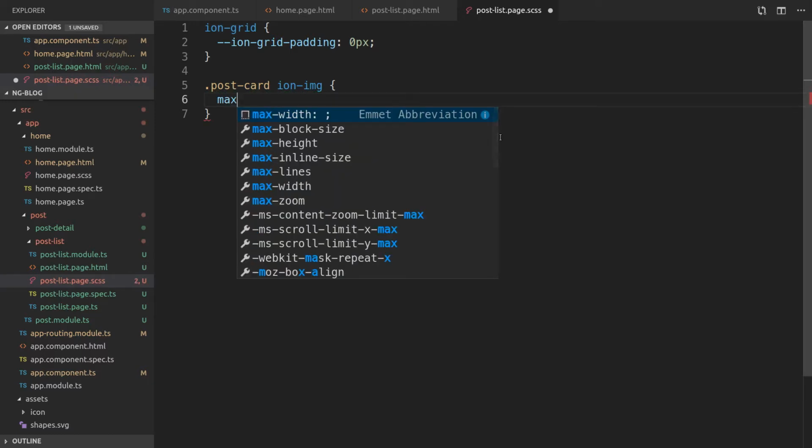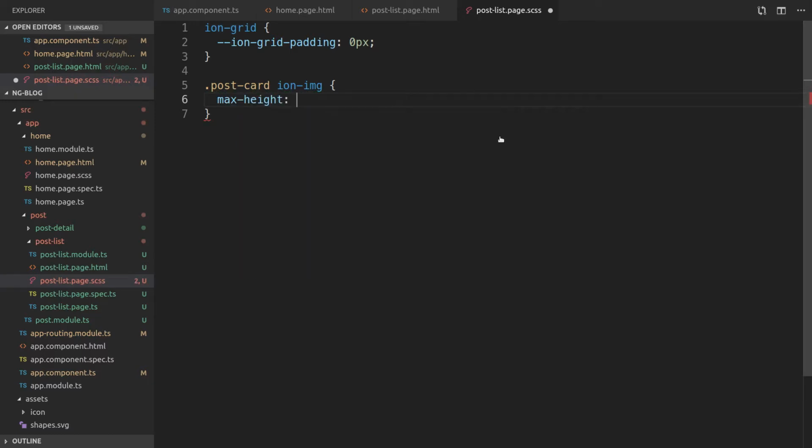Now you can say the max height, let's say 35 VH, view height, and we're also going to add overflow hidden, so the image slides under the card details, card contents. Now we just need to tag our card with this class.